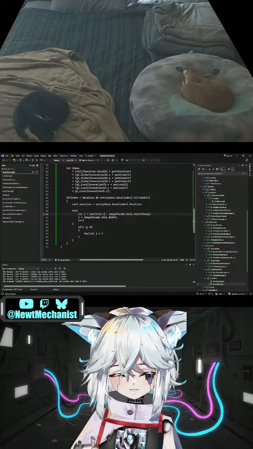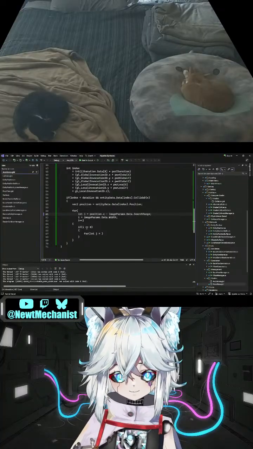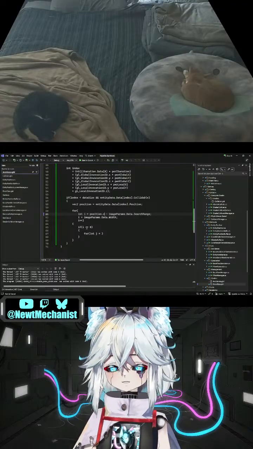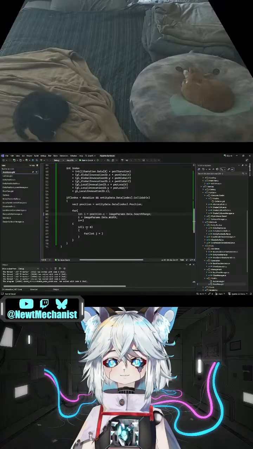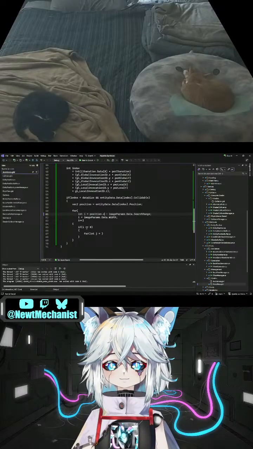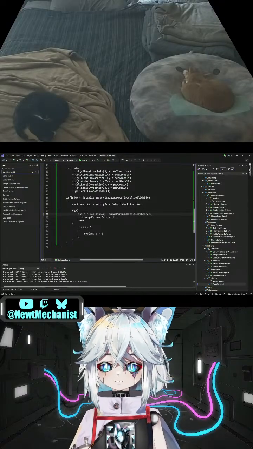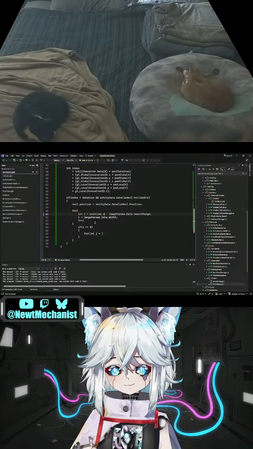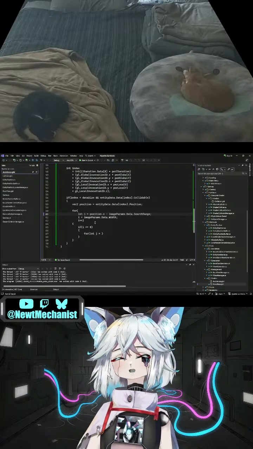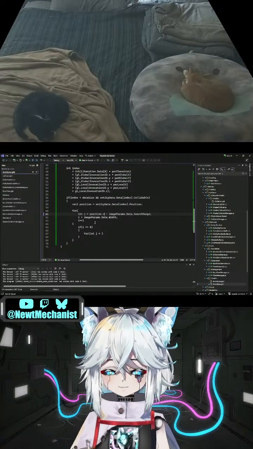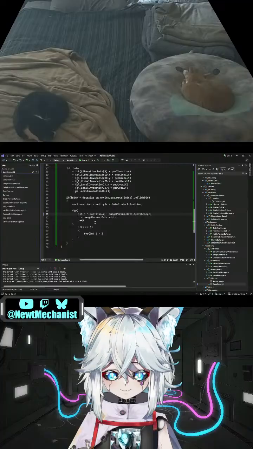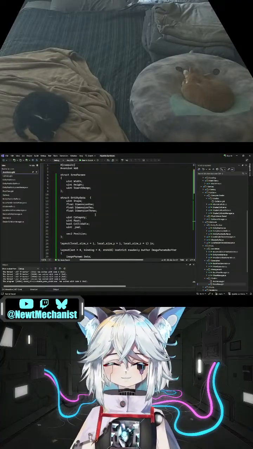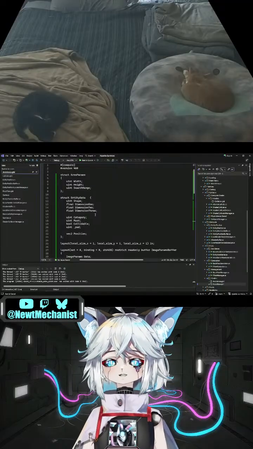Okay, it's not the width. It's not perfectly the width. Okay, we need a 0 position. We need a 0 position.